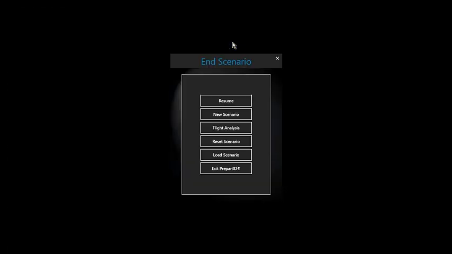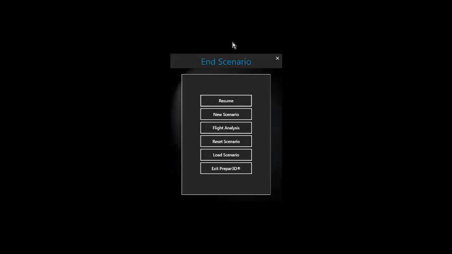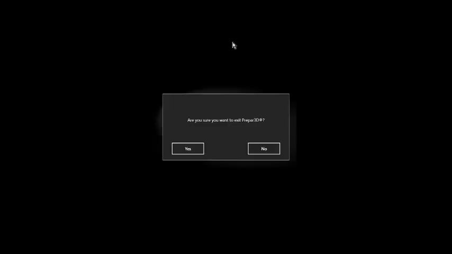I'm going to exit. Well, if it chooses to exit. Oh, you're going to crash? Okay, you're going to lock up on me. Oh, I know. Sleep mode off. Resume. Exit.